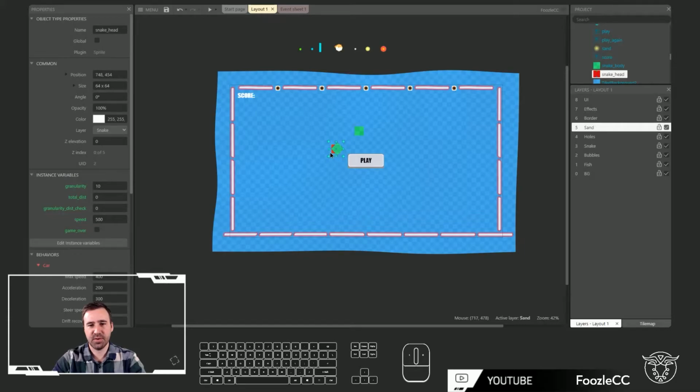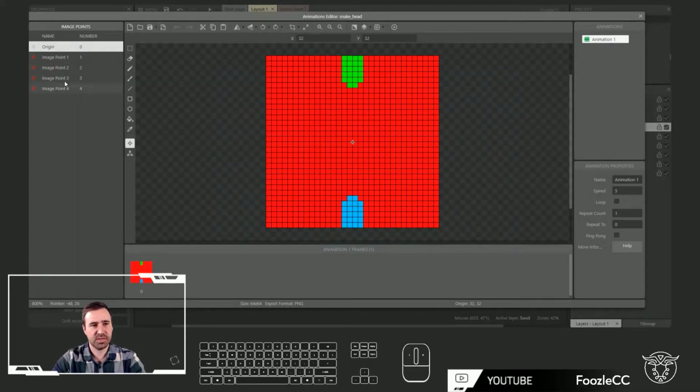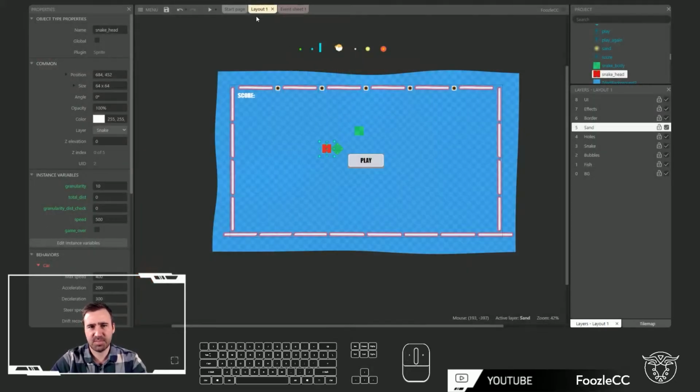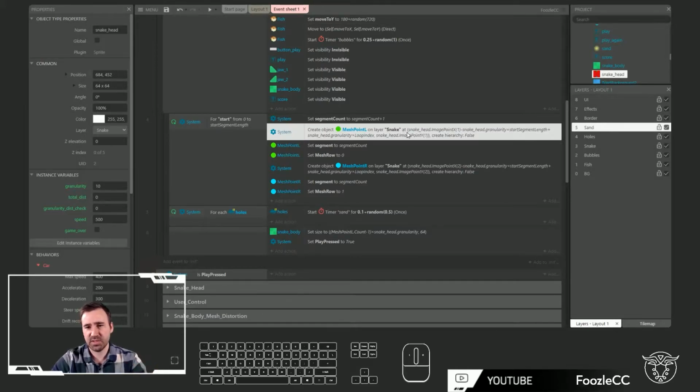And if we look at that real quick, on our image points, I have image point 1 and image point 2. Image point 3 and image point 4 are used to help constrain those jaws and also the collision box. I think 3 is the jaw pivot point, and 4 is where I constrain that collision box, and that's what those are being used for. But 1 and 2 are being used for where to spawn the mesh points.